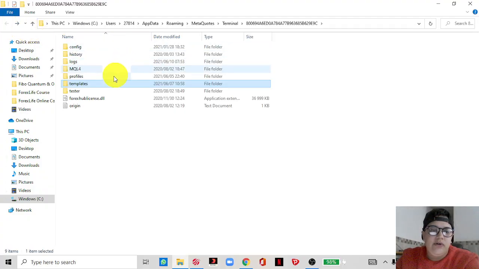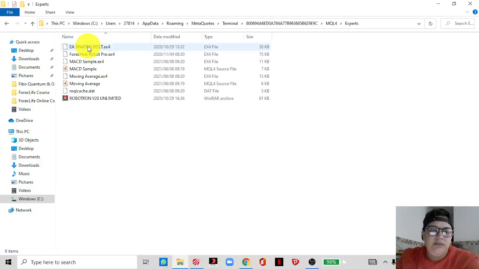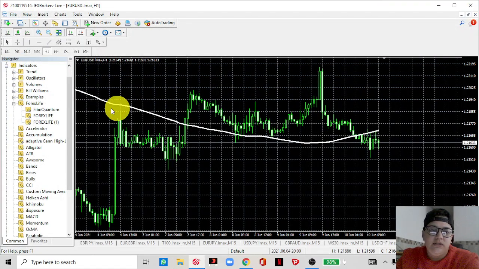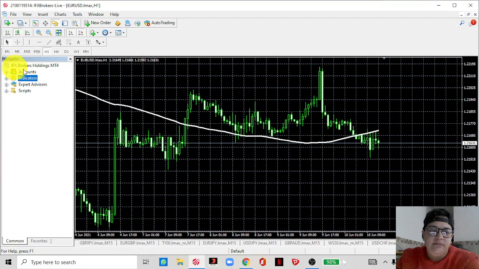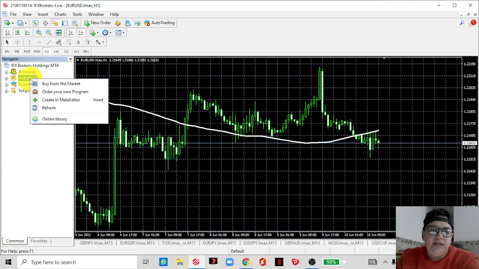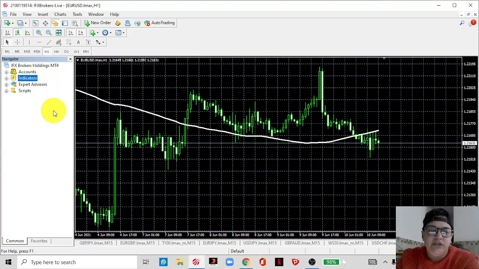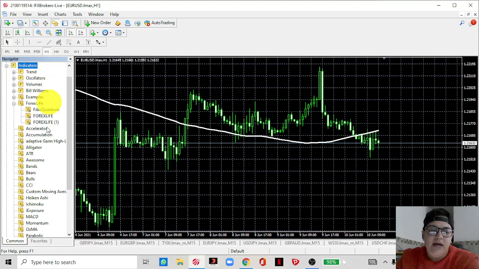And then for your robots, you click on MQL4 again, click on experts, and then you add your robot over here. You copy and paste your robot. You close it, you come back to your indicator section or your expert advisors, that's where your robots will be. You right click and you say refresh. Once you refresh it, you expand it again and your indicators will be over here.